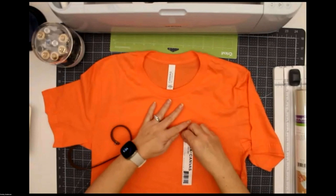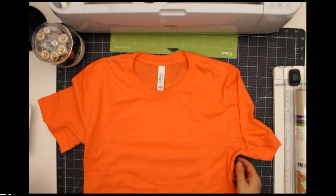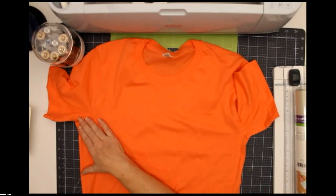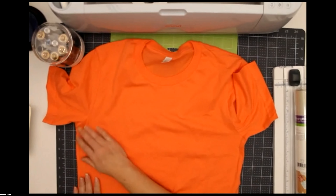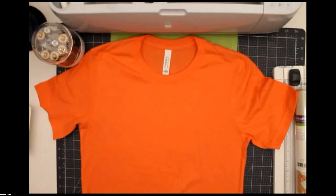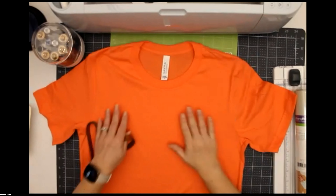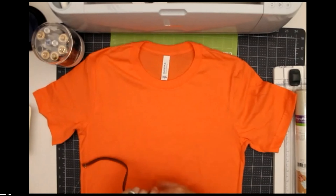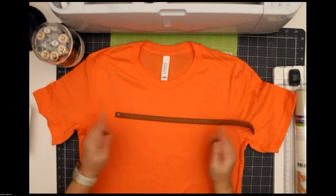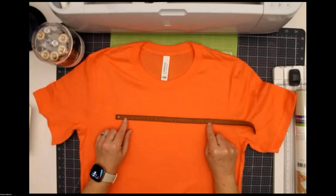So let's do this shirt here — I'll take the tag off. If I'm making shirts for other people, I definitely don't pre-wash them. I just do my shirts straight from the store and let them wash it themselves, because I may use a laundry detergent they could be allergic to. If it's for a family member you can always pre-wash it, especially if you won't have time to wash it before the event. Some shirts you might feel have a stabilizer and you might want to wash it beforehand, but for the most part you don't have to. My design is nine and a half inches, which goes across most of the chest and leaves a little room inside the armpit — I'm okay with that.